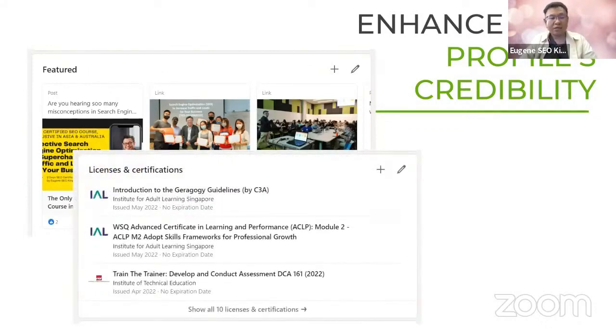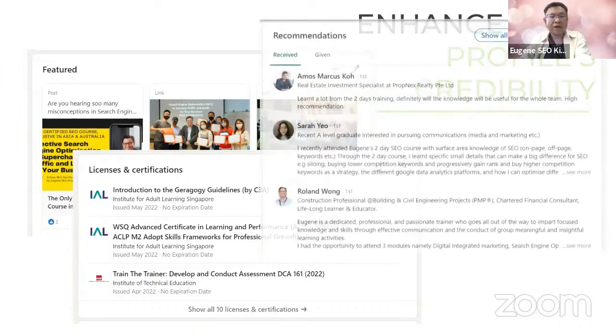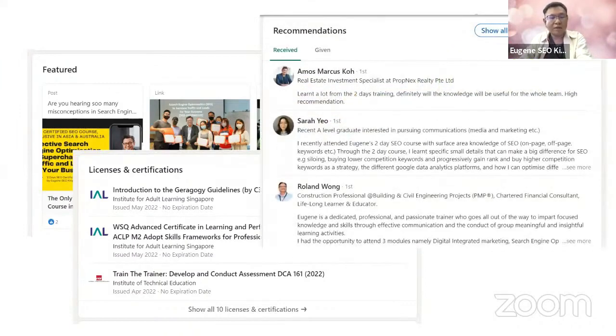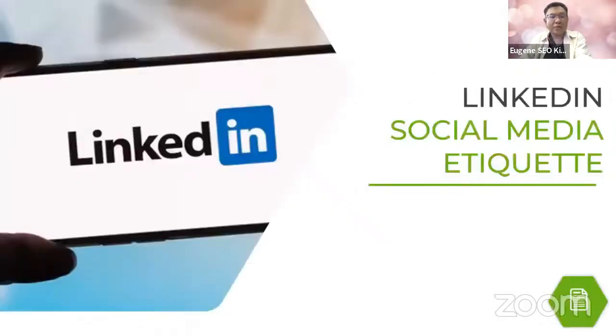Licenses and certifications tell you that I am formally trained in how to develop and conduct assessment, how to look at the skills framework, and how to use andragogy guidelines, meaning that I can train senior learners as well, right? And also, of course, we look at recommendations. It's important. It can immediately tell people what kind of trainer to expect if they engage me for their corporate training, right?